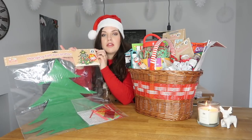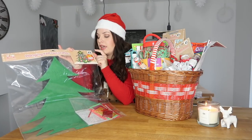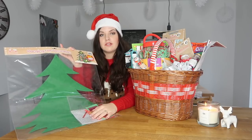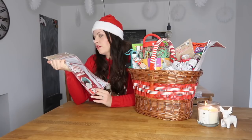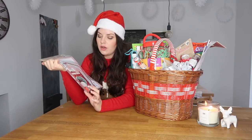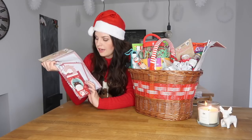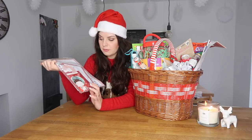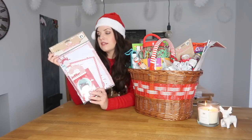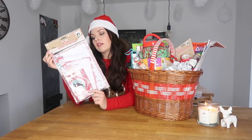I also like this as something we could bring out year after year. It was only £3 from The Works, so I was really pleased with that. I think it would be really fun and Maeve's only 18 months old, so it'd be a good way to get her into Christmas. The next thing I got was this letter writing set, also from The Works and it was £1. It's got a Christmas pencil, Christmas rubber, an envelope, a thank you letter for after Christmas, a Santa stock signed letter, loads of goodies, and some stickers.